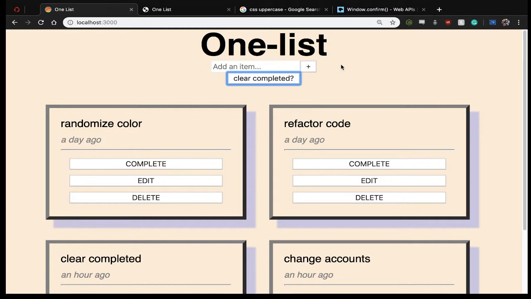So how would we do that? I don't want to implement it because we know we're running short on time, but how would we give them an undo button here? Well, one thing is that we could give properties to items that are deleted versus actually deleting them. I don't know if it's a soft delete in the API. So we give them a property saying they're deleted or that they can't be shown, and then have them not show on the page. That's one way to do it.